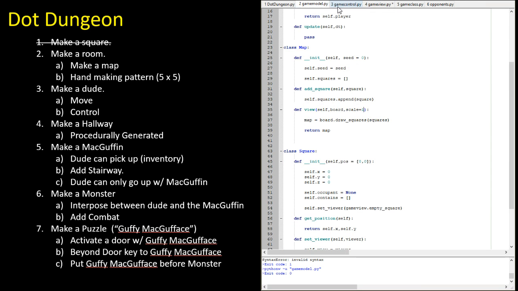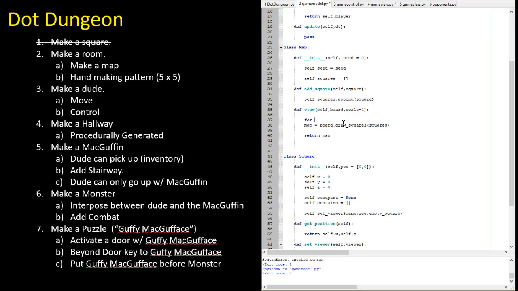All right, we also said we had a draw squares. Do we really want to draw squares? It might be a better thing we could draw, right? So I'd rather, for square in self squares, I would have had a problem there anyway.